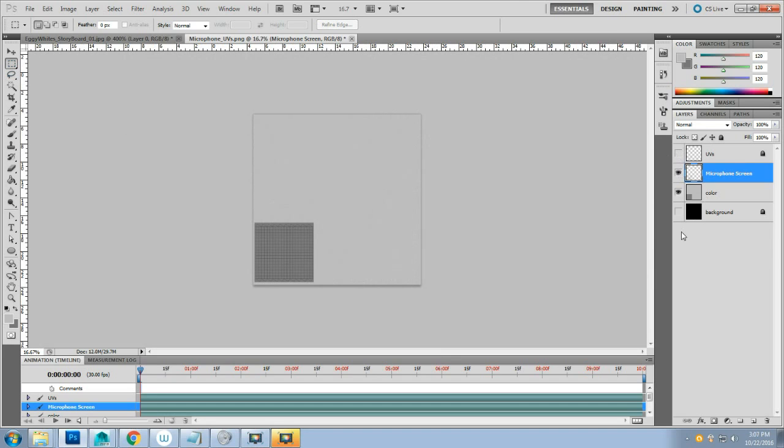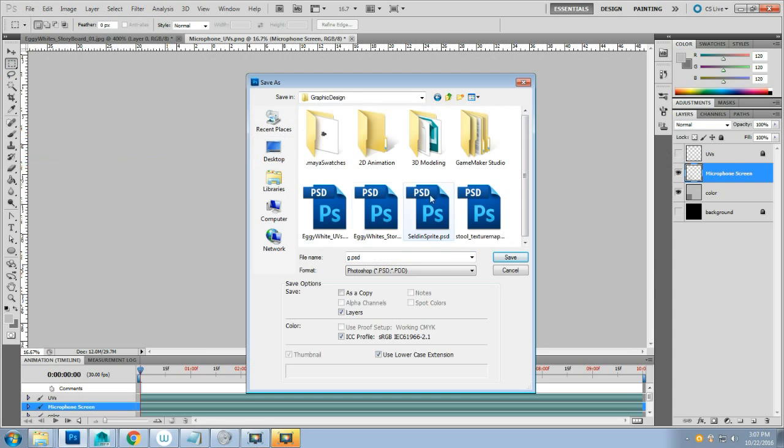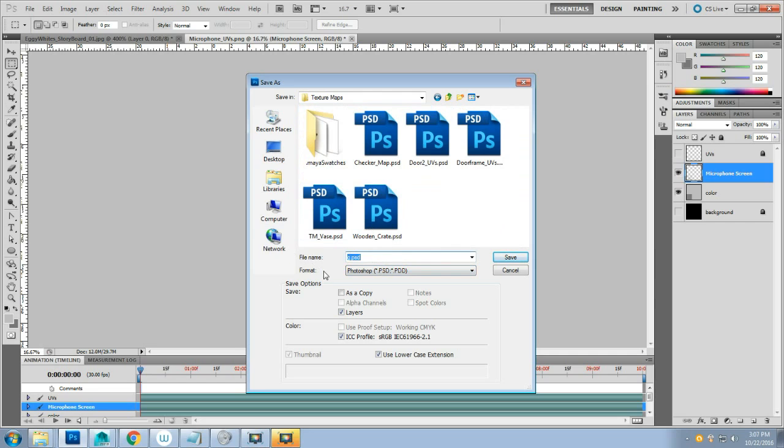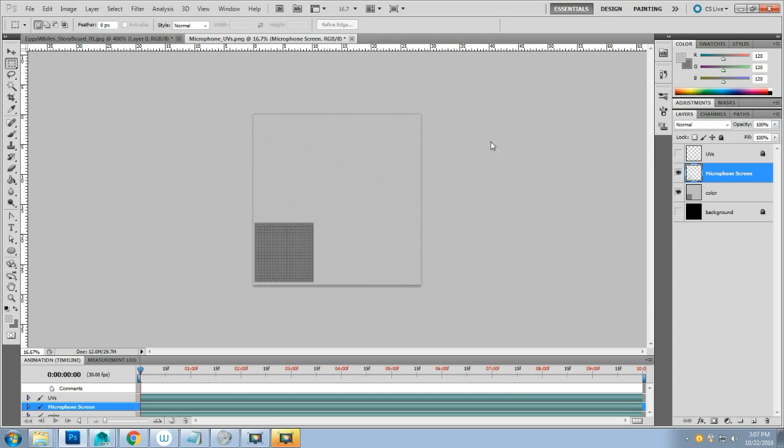Okay, I'll have my UVs off. I'm going to save this file, save as. Texture maps, and we are saving this as microphone. So T for texture underscore microphone. Texture map. Again, this is mapped to the UVs of an object, so we can't use this for everything. It can only be good for this particular object. D for the diffuse color. And actually, I'll take the D off real quick because this is going to be the PSD file. So that's the Photoshop file.